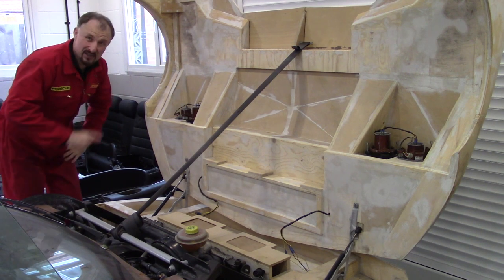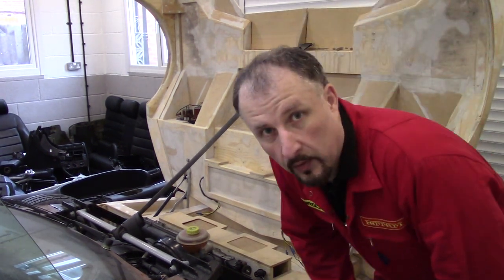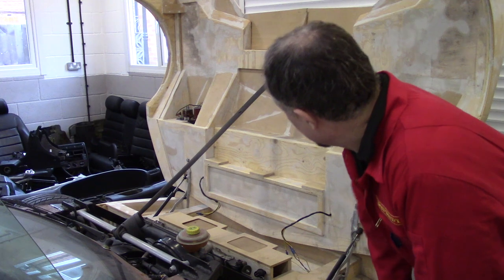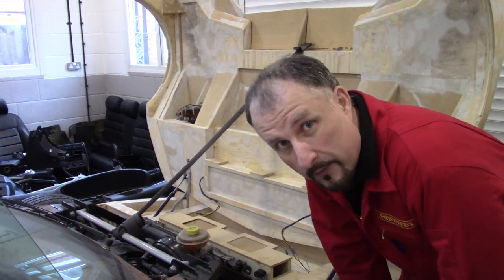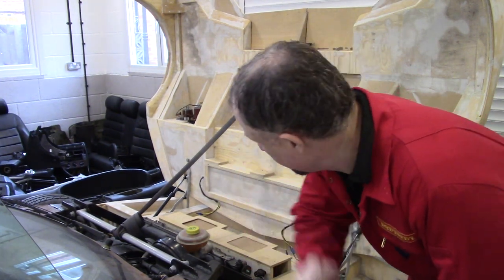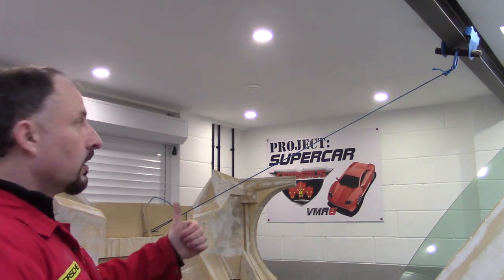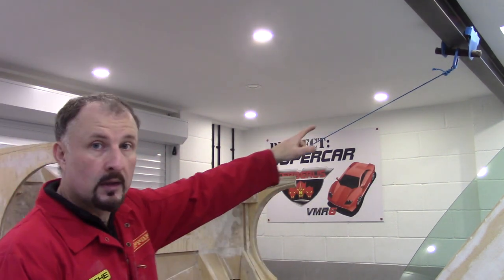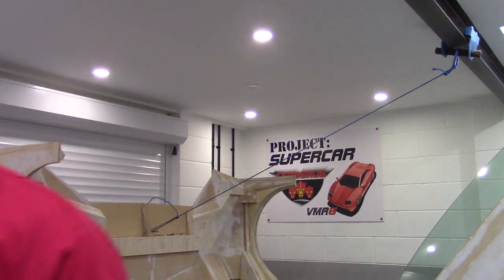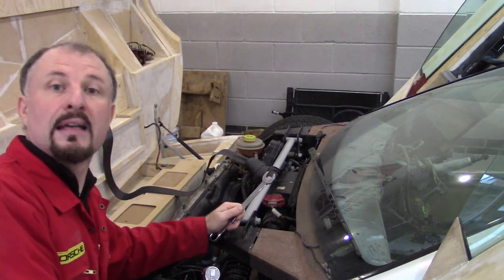Now, that's not going to work. Okay, this isn't going to plan. This is where I really could do with an extra pair of hands. I could do with someone holding this bonnet so it doesn't fall all the way forward, so I can get the blower unit out. Bear with me, I'm going to have to think of something. I hope this holds. I sort of jury-rigged a bit of rope from my hoist to the bonnet there. Fingers crossed. Right, let's undo these bolts. Just 19mm.